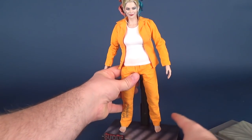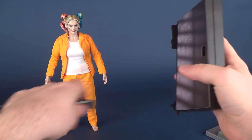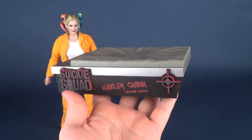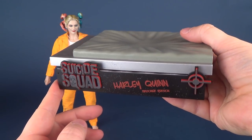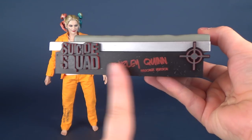One of the things you can also do is move the figure off the stand. You can remove the waist clip altogether, and you can put the bedding on top of the stand. So if you want to have this look somewhat consistent with, say, the other 6-scale Suicide Squad figures, you can do that as well, and then just put the bedding on top where you've still got this on the front.